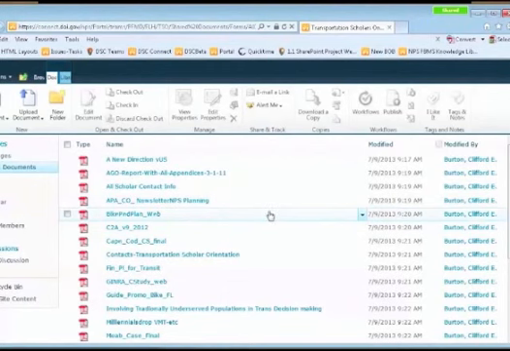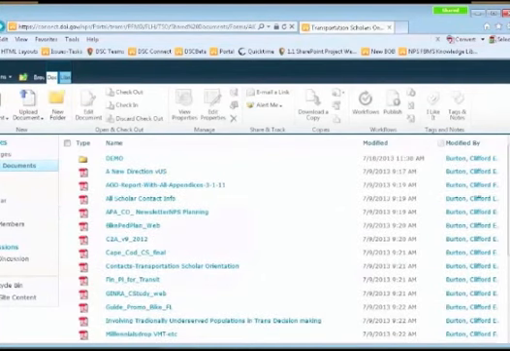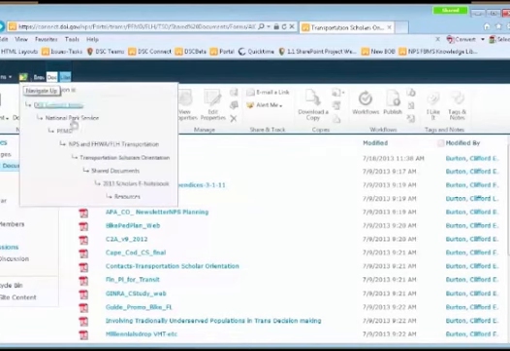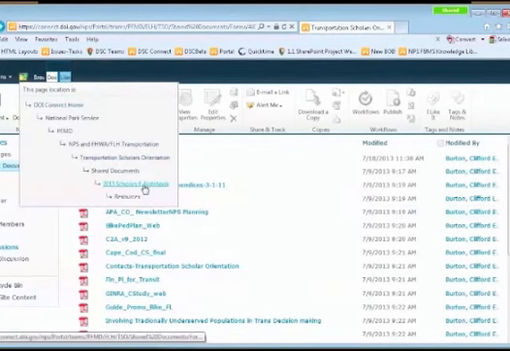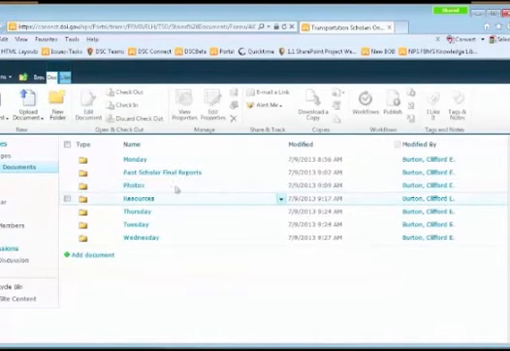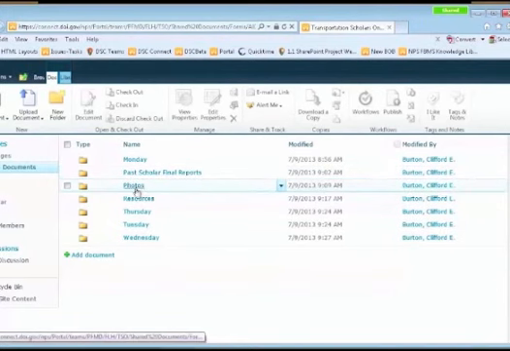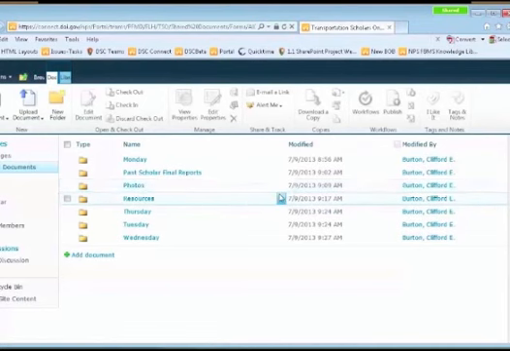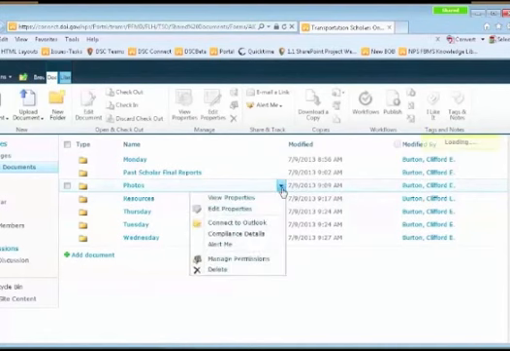Now, if you want to be notified whenever a document in this folder changes, let's say you just want to stay on top of that, what I'm going to do is go back up to the root folder here for this eScholars notebook. And let's say that I want to be notified whenever we get some more final reports in, or maybe some more photos. Let's go with that one. So my goal is to get an email whenever photos are generated, and to do that, I'm going to mouse over the photos folder, and when I drop down, I have this link called Alert Me, and that basically says send me an email when something changes.